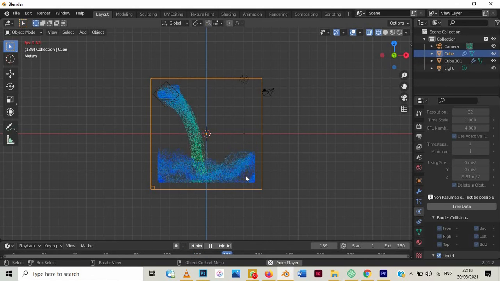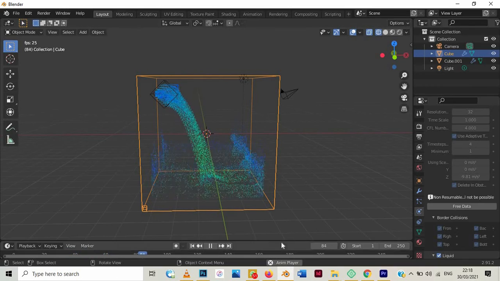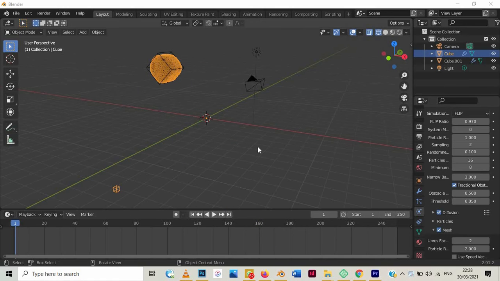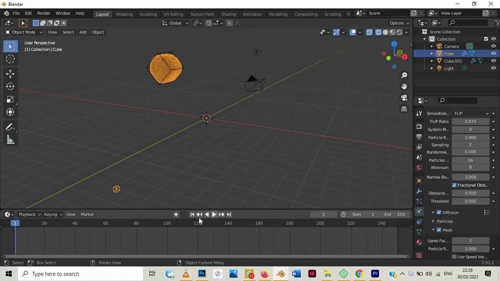As you can see. So this is our water simulation.